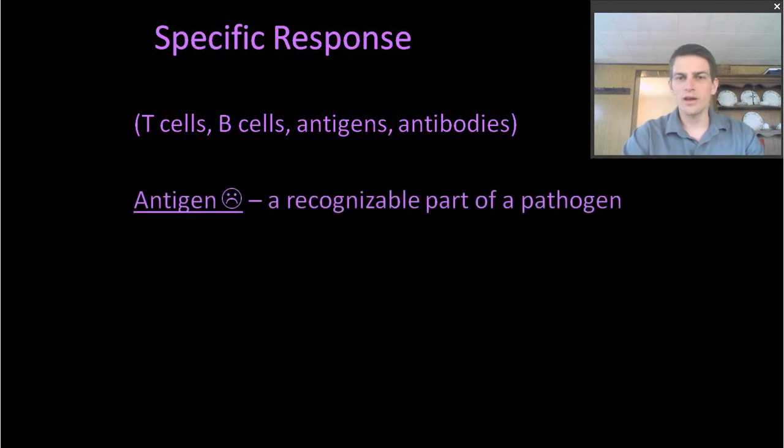So we're going to start by defining the terms antigens and antibodies. You have heard of both of these, I'm pretty sure. At least you've probably heard of antibodies, maybe when you're going to the doctor, or perhaps even in the pandemic you've heard something in the news about antibodies. But an antigen is a part of the pathogen. It's a part of the germ. So it's a recognizable feature of the germ. So in the case of our squirrels, it could be like the bushy tail, or the cute face, or whatever. It's a recognizable feature of that pathogen.